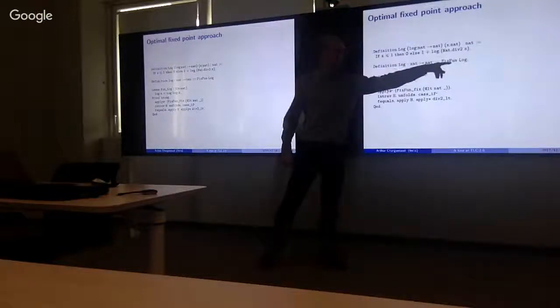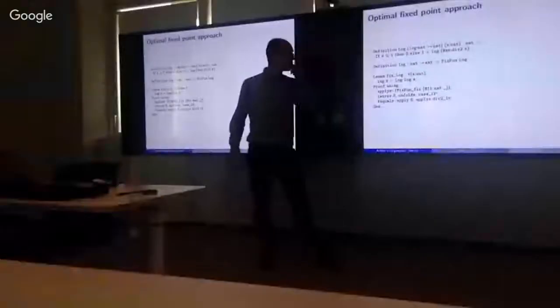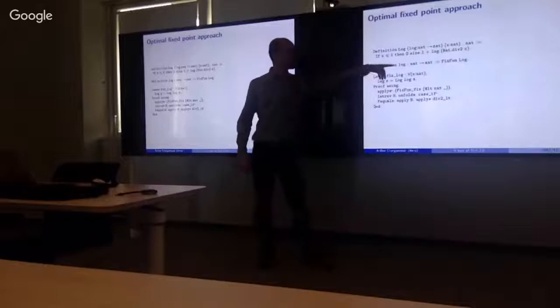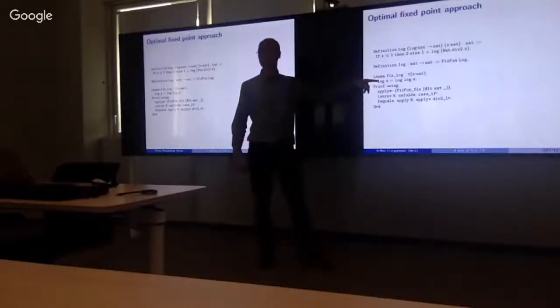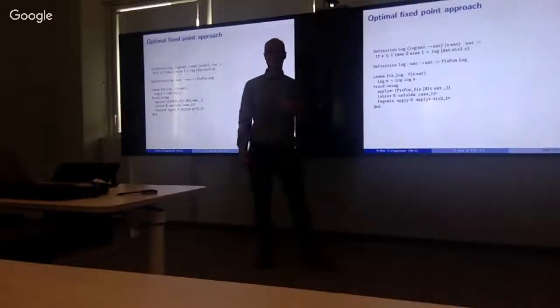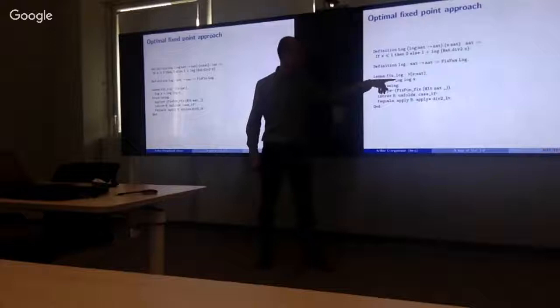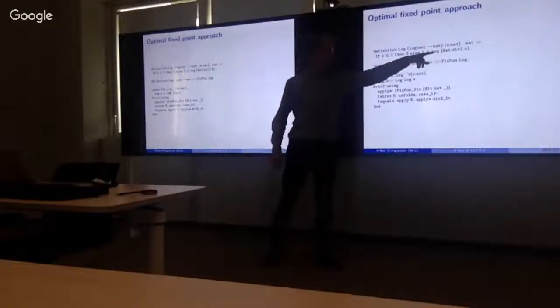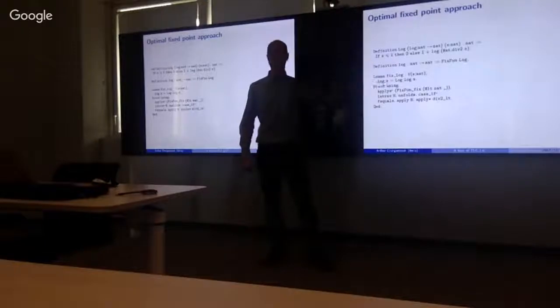So this is epsilon, so this is not going to compute by itself. What you can do to do some proofs about log is to first establish a fixed point equation, which you can use to unfold the body of log one level down. So if you do rewrite fixed log and then unfold log, you are going to see this body exactly, but applied to your particular argument x.